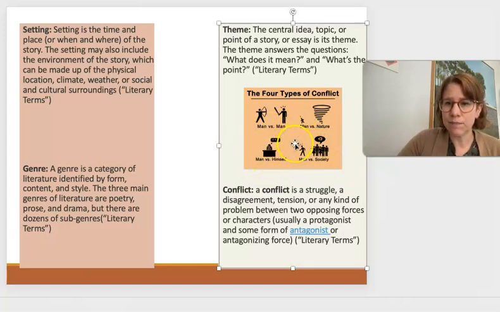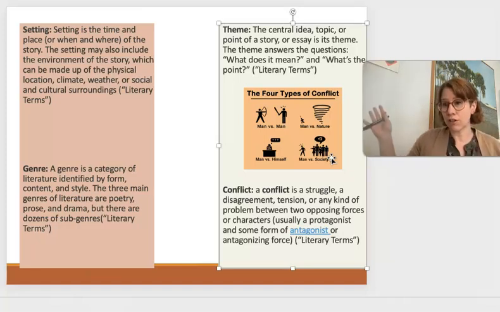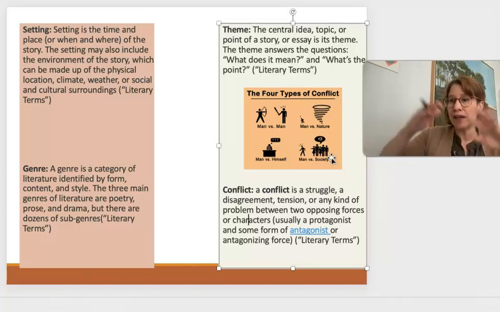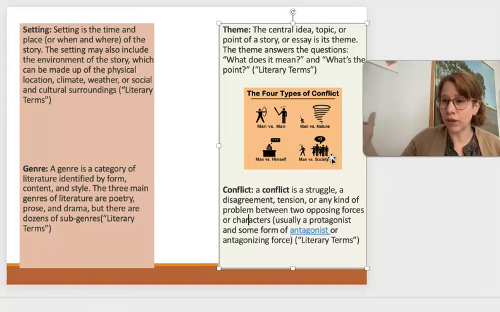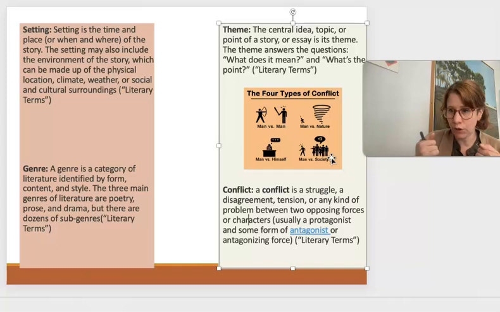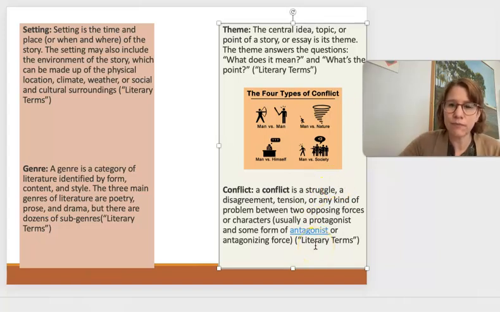And then the 4th one is man versus society, or woman versus society, where you have that conflict with the larger social forces that are in effect. So society can be very oppressive, controlling, and limiting. And then an individual can be very ambitious and want more in life than what society has given them. So there can be that push-pull or conflict between self and society that a text can illustrate.